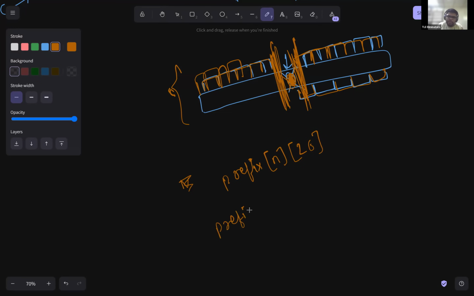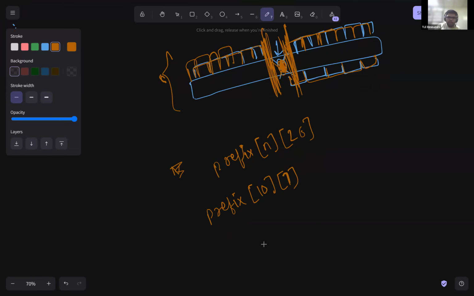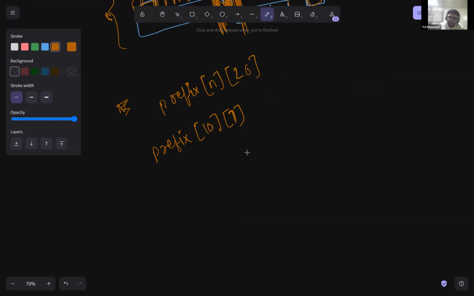If I say prefix of 10 comma 7, it will tell me the number of times h, the 8th character, which is index 7 if you write 0 1 2 3 for ABCD, has come on the indices 0, 2, 4, 6, 8, till 10.